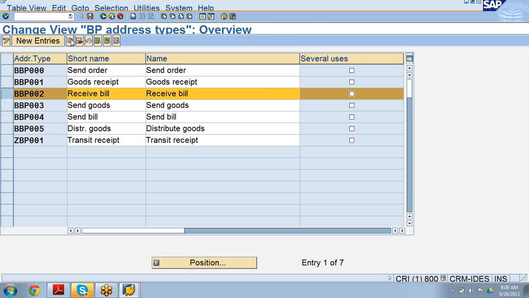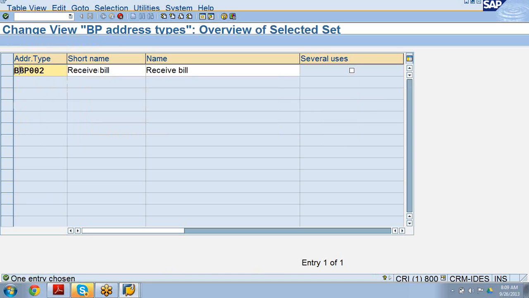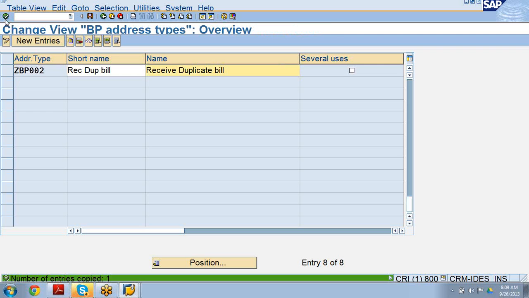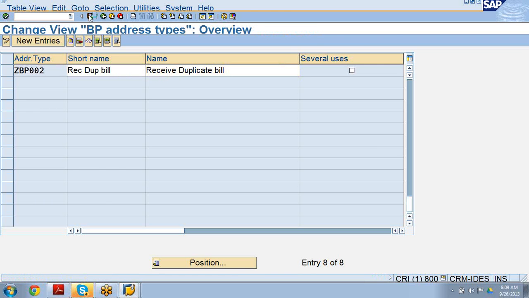Same here also, you have to click and copy as. Continue. Save.